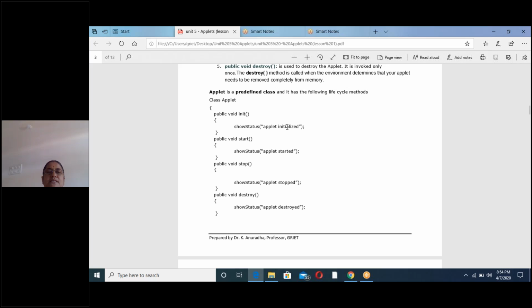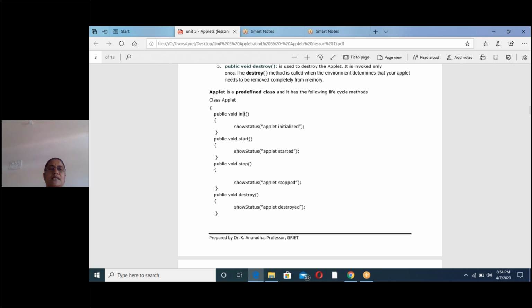Whatever you write inside this showStatus method will be displayed in the status bar. It is at the bottom of the applet window, not inside it. So in your programs also you can write the showStatus method, which is displayed inside the status bar.